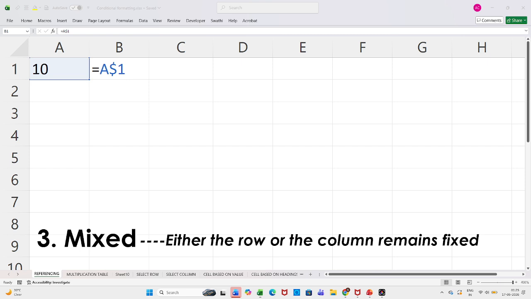This is mixed reference. I am first freezing or locking the row. $1 is locking the row. When I copy this in different columns, columns are changing. Row is fixed.